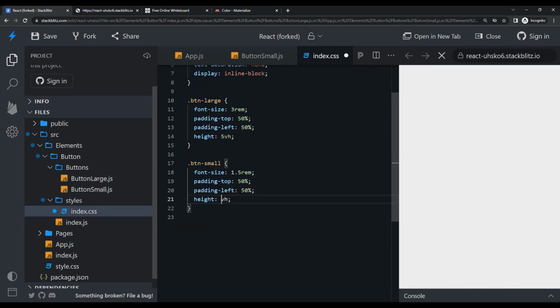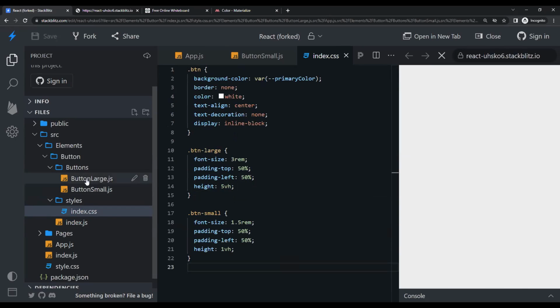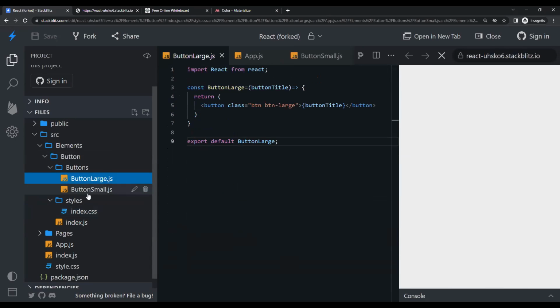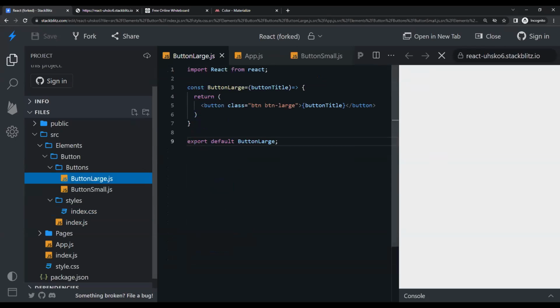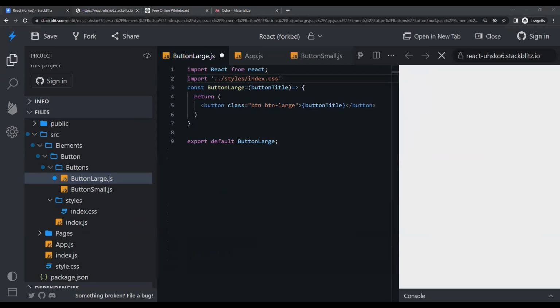And let's decrease this height to 1 percent of the viewport. So now all the classes that your buttons are using are defined. Now all you have to do is import the CSS class, so it will be styles.css.